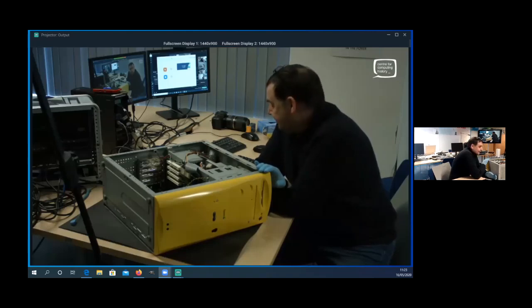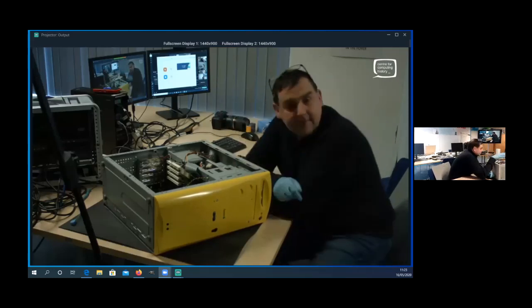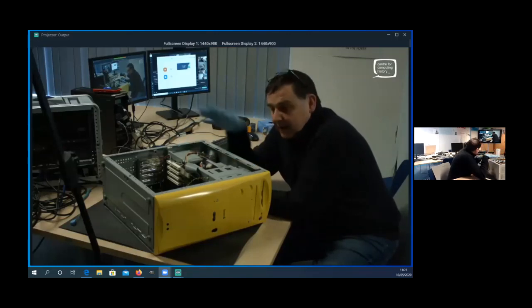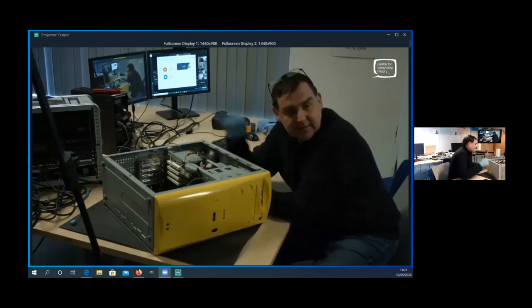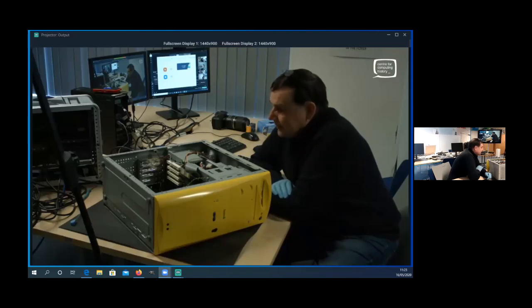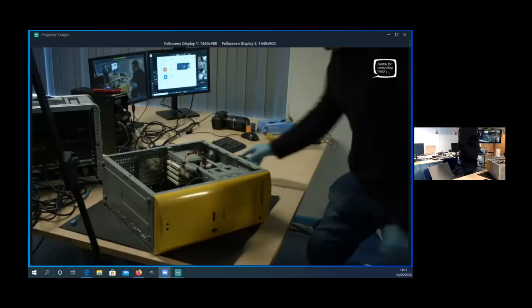Very kindly, Andy — 90Gal — whose system unit we just saw, has been getting other people involved and having a look at the machine for us. They've done a basic look just to check the obvious things — the power supply seems to be okay and various things like that. Hopefully at some point after lockdown we'll get to the point where we can have another look and investigate a little bit further.